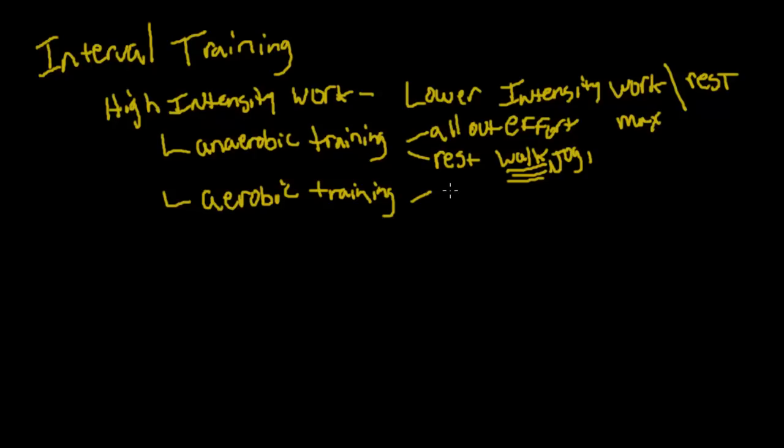For aerobic training you might train at high percentage of your max heart rate or your estimated max, so we might train at 90 to 95 percent of our estimated max heart rate and I set our lower limit a little higher than it normally would, so 60 to 70 percent for our lower limit. And we would try to train at this higher interval maybe for time or for distance and then rest at this lower interval to try to allow that lactic acid to filter out or be buffered.